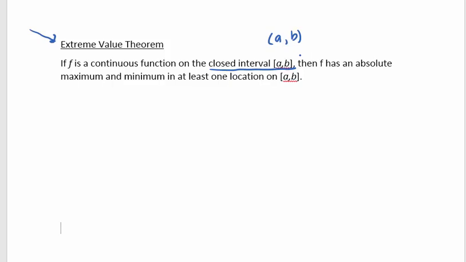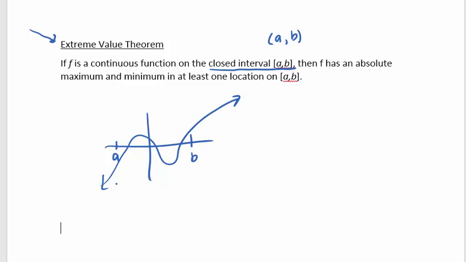So we're talking about a closed interval here. Let's kind of make a little sketch. So I'll make a little sketch of a graph here. We can talk about this. So let's say the interval is going to start here at A and it's going to end here at B. And we've got some sort of function in there. So I'm going to go ahead and just draw some random function here. Let's say it was going like this. Okay. The extreme value theorem now just talks about exactly that, the extreme points in this graph.